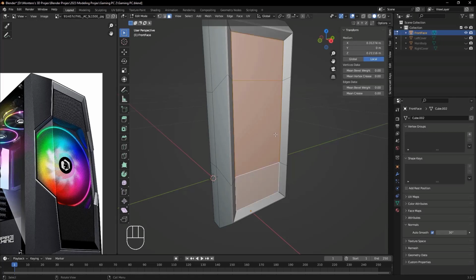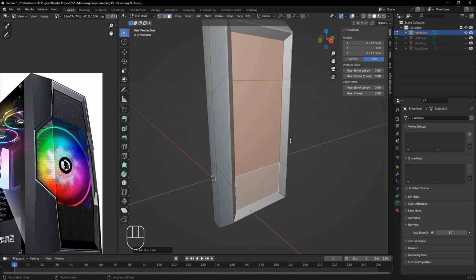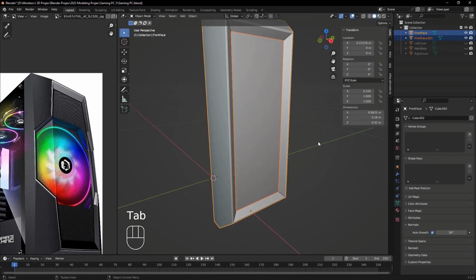Select these 3 faces, and I want to Shift D, duplicate. And now it's duplicated. Right click to release it. The next thing I want to do is separate it from this to make it its own object. So P, then by selection, now it's its own object. If I hit Tab to get out of edit mode, click outside, I can select it or select this. So if I select it, I'll call it front mesh, and that's what will form this mesh right here.